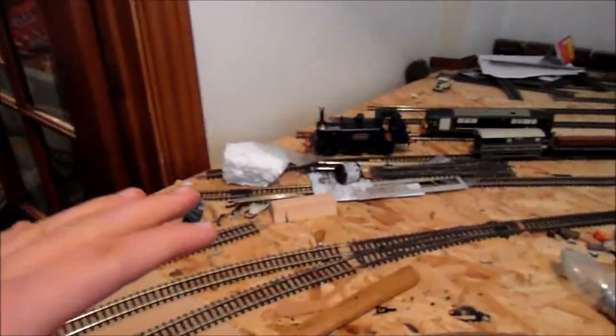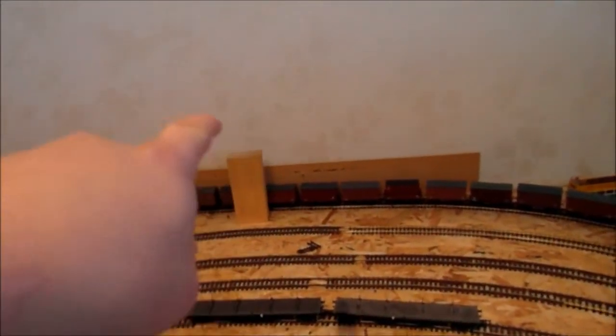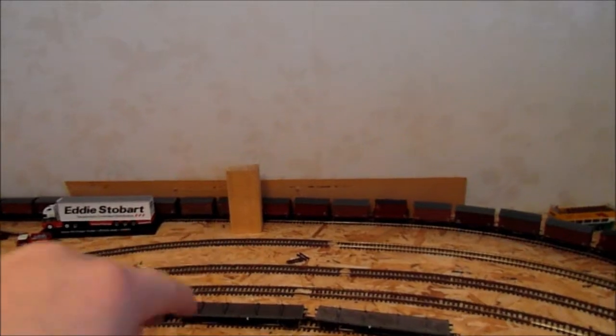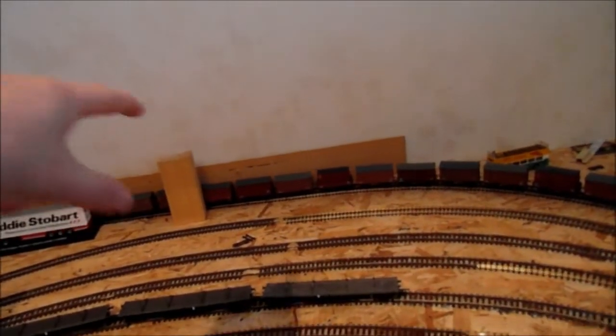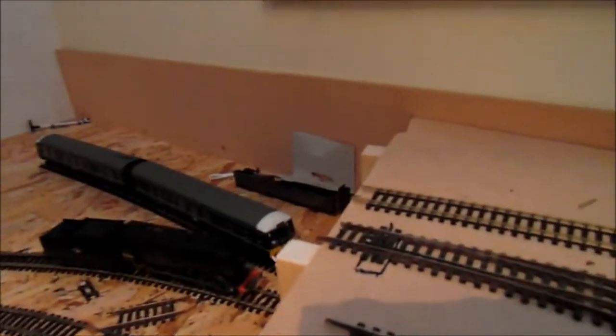So if we stop there and I go around to the actual Stoke Summit, what's going to happen on the top level is I've got to put pillars in down here. I actually ran out, and that pillar is just for spacing. That's not accurate size or anything. But from that pillar, that's where the tunnel's got to be, Stoke Tunnel. And the 2 tracks coming up Stoke Tunnel have got to come all the way around to here.